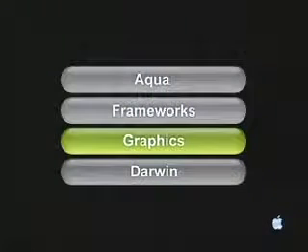Okay, that's me. So here's the block diagram you've all seen probably many more times than you need to right now. But what we're going to be focusing on here is the graphics layer. In this session I'm going to bring you through an overview of all the various technologies we have on OS X in the graphics layers for you to use in your applications, from 2D, 3D, multimedia.